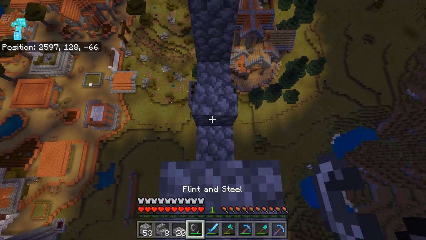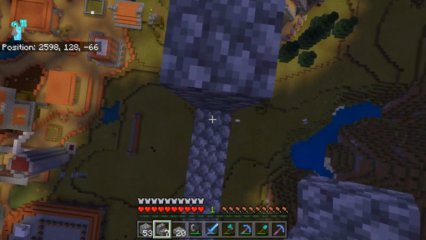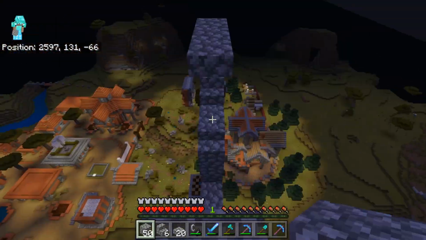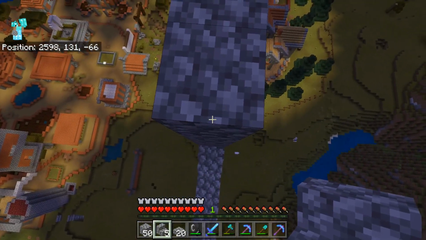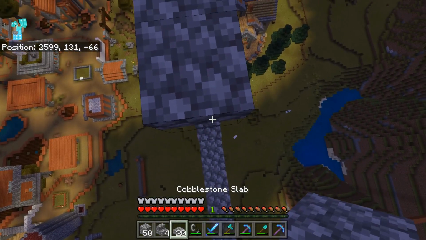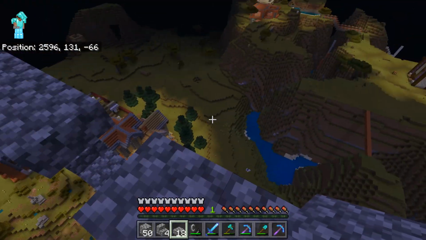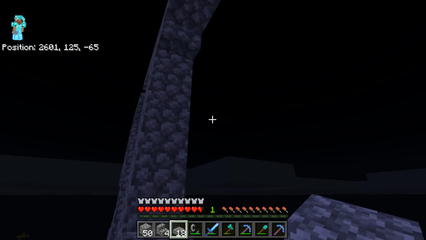Okay. And then our stairs are just going to be like this. And we go up to about the same height as that. There. Block. Or not block, slab. And there we go. So that's our T.